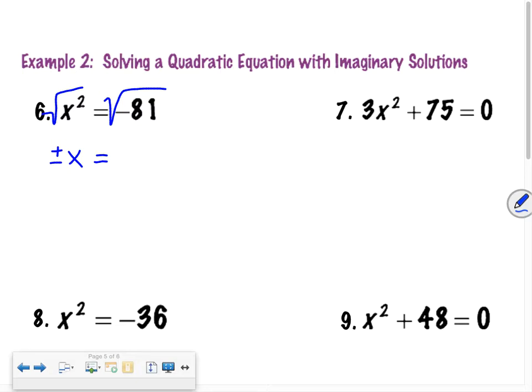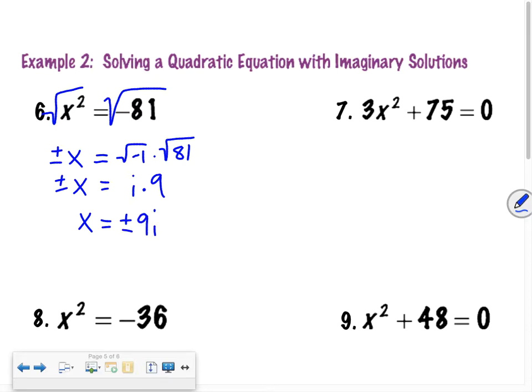On the right side of this equation, we're going to break down the square root of negative 81 the way you just learned how with imaginary radicals. We could rewrite this as the square root of negative 1 times the square root of 81. Now recall that the square root of negative 1 is an imaginary number. It is the imaginary number i. Square root of 81 is just 9, so it's i times 9 equals plus or minus x. Well, that plus or minus sign could be applied to the right side, and you just leave x the same. So you could write this as x equals plus or minus 9i.